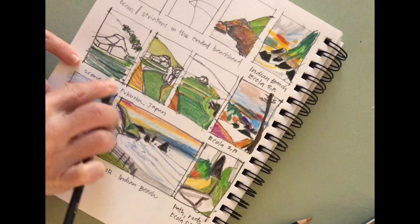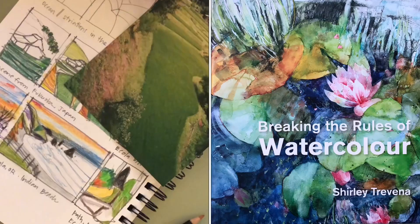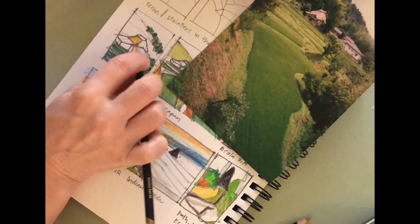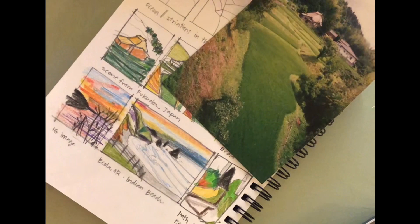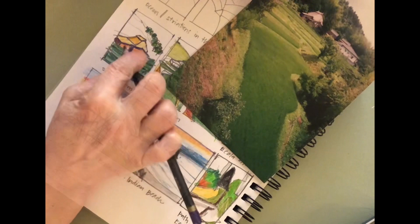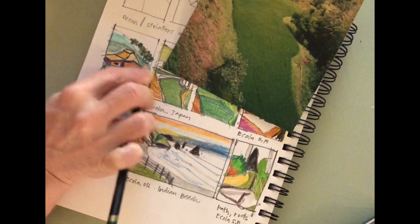I've mentioned this before — Shirley Trovena, who's one of my greatest inspirations for watercolor, in her book Breaking the Rules of Watercolor, she says that she always plans her paintings by making initial sketches, preparatory sketches, and then a more detailed second sketch, and then she carefully chooses her colors. I have to admit a lot of times when I start making a watercolor, I just want to drop the paint on the watercolor paper and see what happens. Sometimes I'm lucky, but more times than not, it's sort of not a good composition.